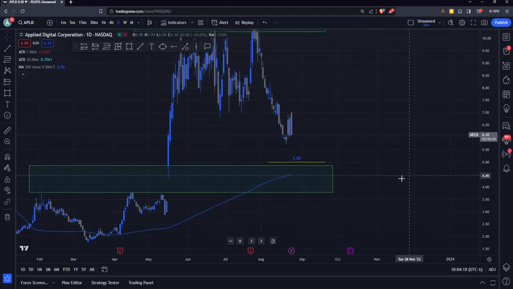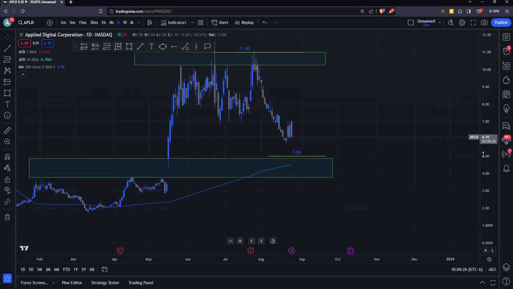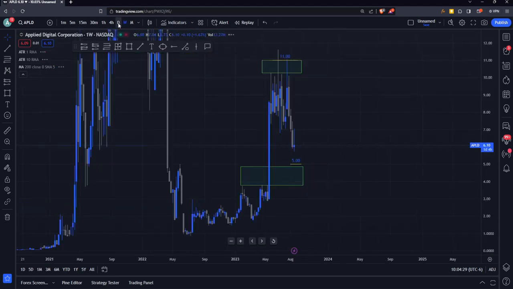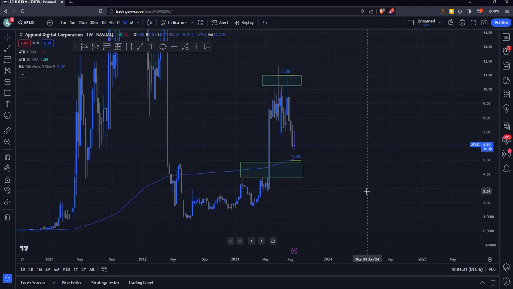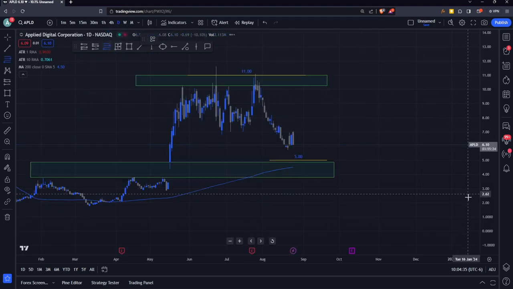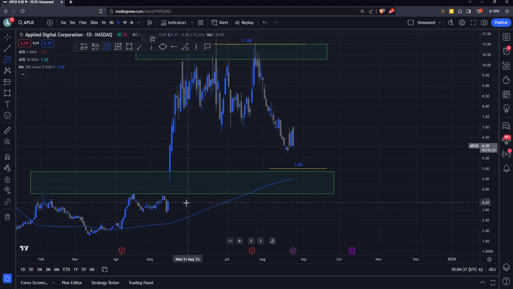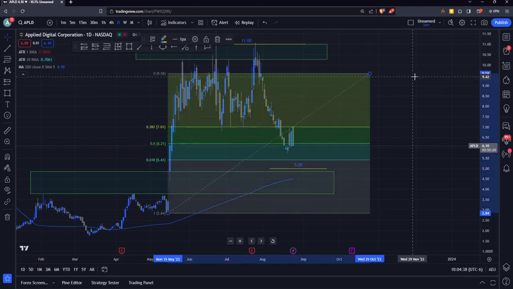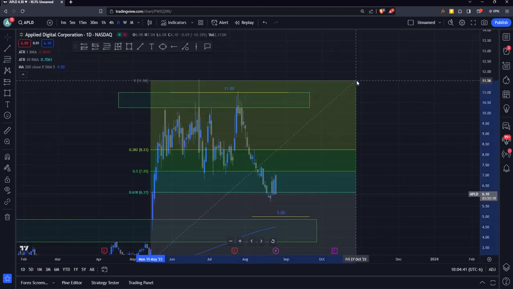If it starts, and you can see that this moving average will probably catch up to it too and function as support once price hits this $5 mark. So this is all aligning pretty well. And then if you want to, I just want to see on this weekly. So as far as this weekly goes, maybe the daily's better actually. So if you look here, I want to see how this lines up.